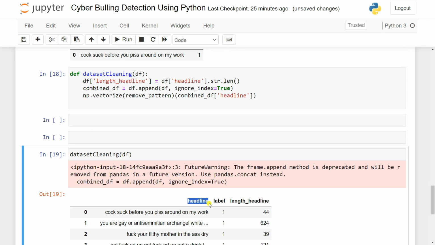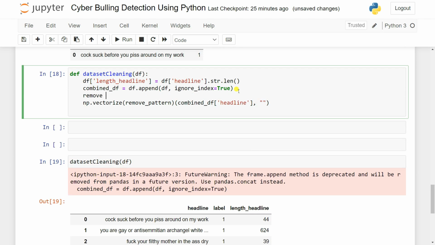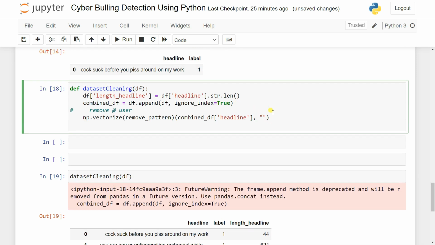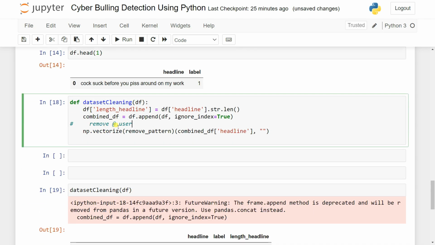How are you going to do the pre-processing? Now from the headline, we can remove, let's say, @user. Why the @user? Because this is Twitter data, because we collected the data from Twitter. So that's why it has some @ of the users. We need to remove them. That's the @, and you can use here \w and as well as the star. This is how you can actually remove the @ of users.